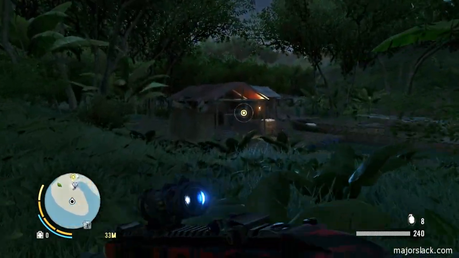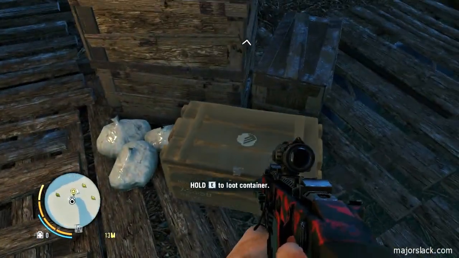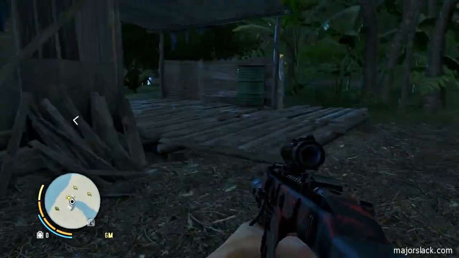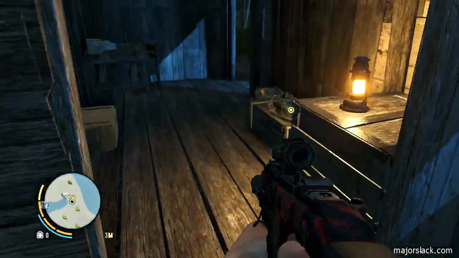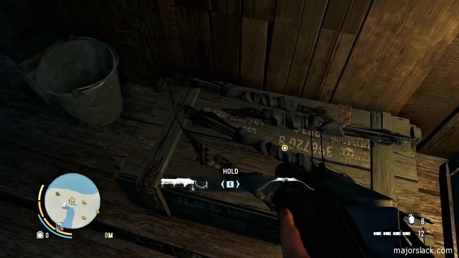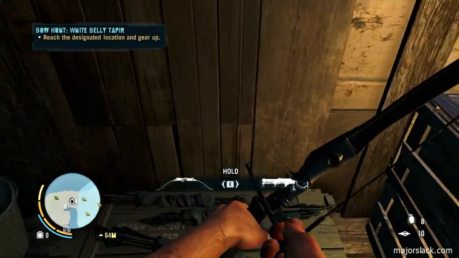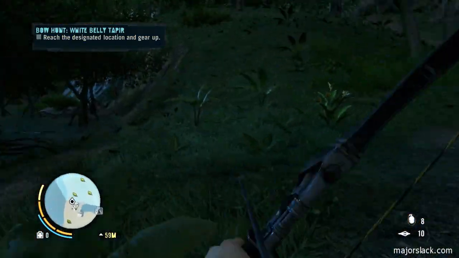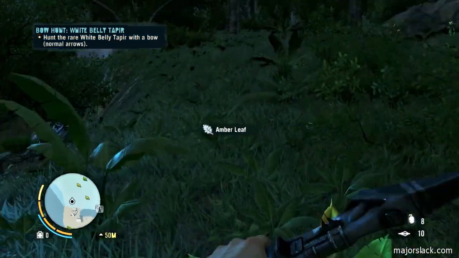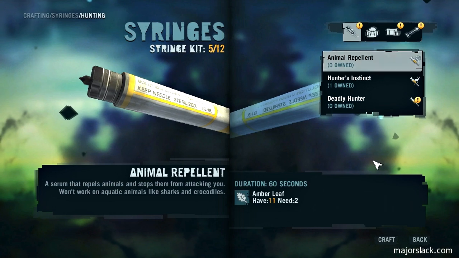Okay, so the bow is right over here. Ooh, looting up here, boss. Thank you very much. And I always like to trade out my launcher. There we go. Now, might as well collect some. Not sure what I'm doing in the Amber Leaf department. Let's just take a little look-see here. Hunting, yeah, we could use a few more.